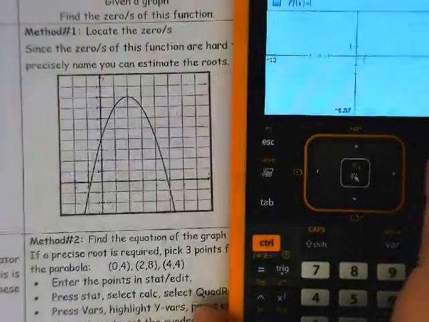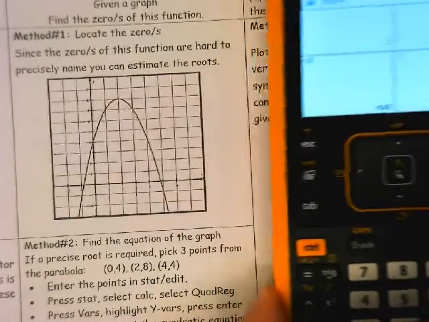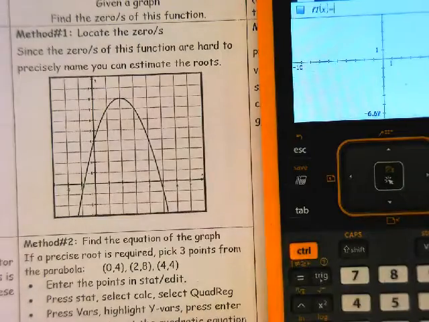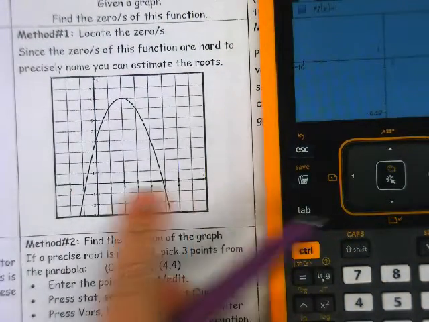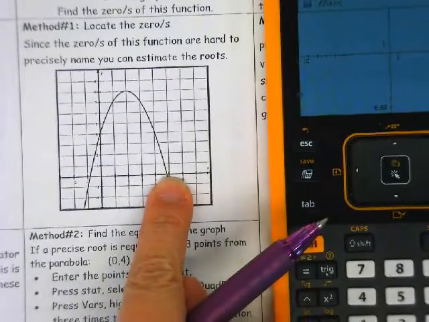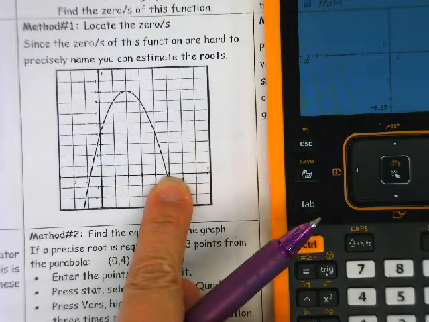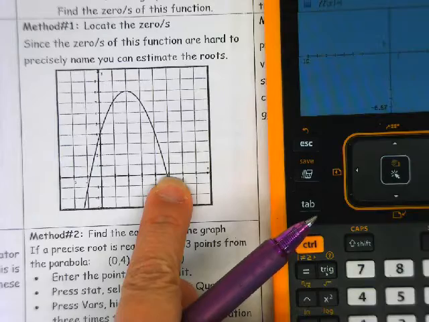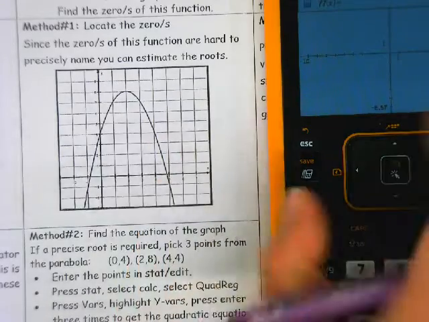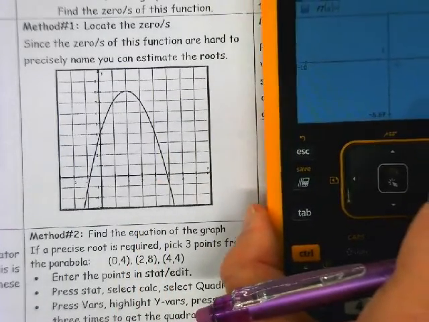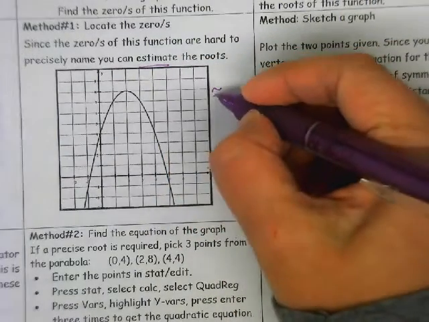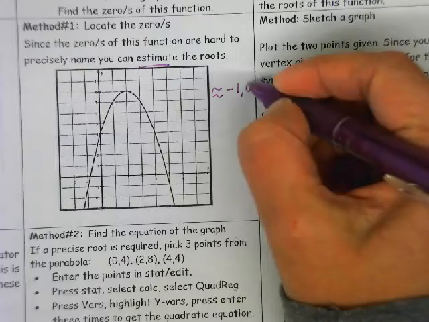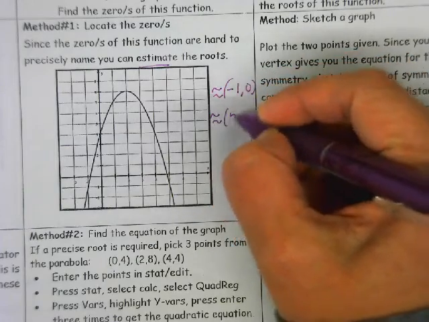What we're going to look at that's more important is this second example, because you can see just looking at this graph, this is not pretty, right? It's really, really close to -1, and it's really, really close to +5. So if it was multiple choice, then you could probably guess correctly. But let's be more specific. This one just says estimate, so we can say approximately -1. We can say approximately 5.